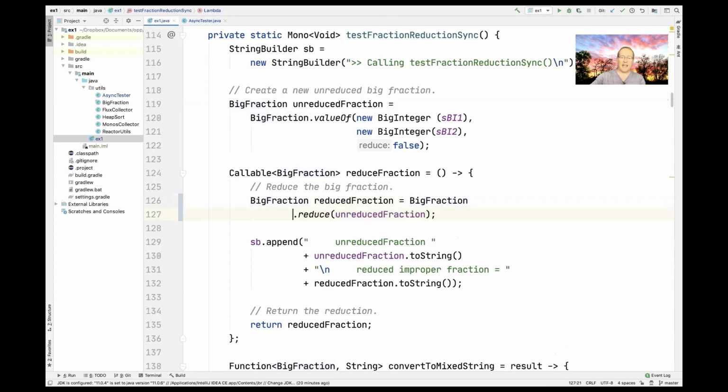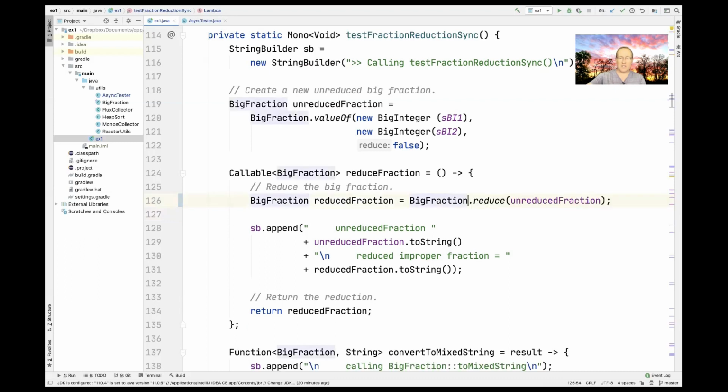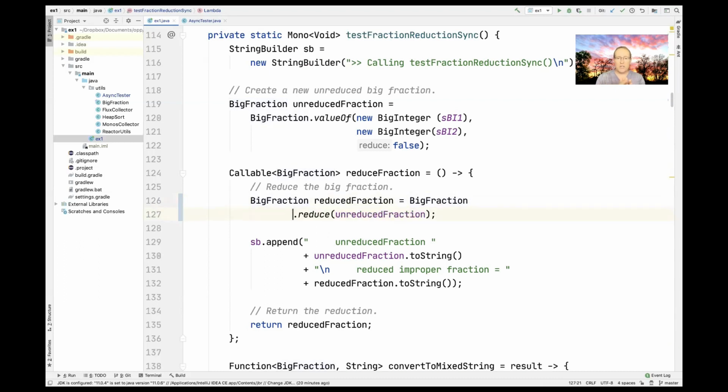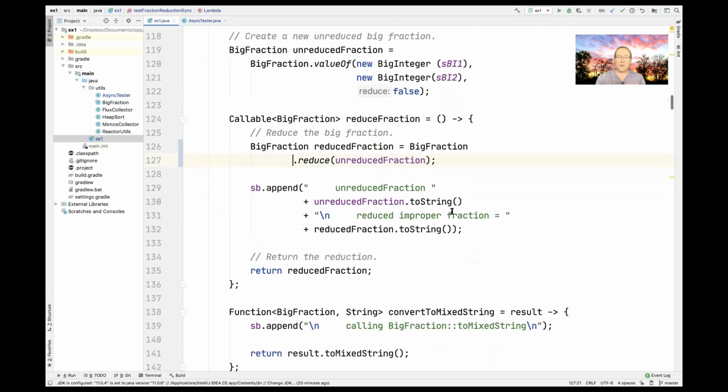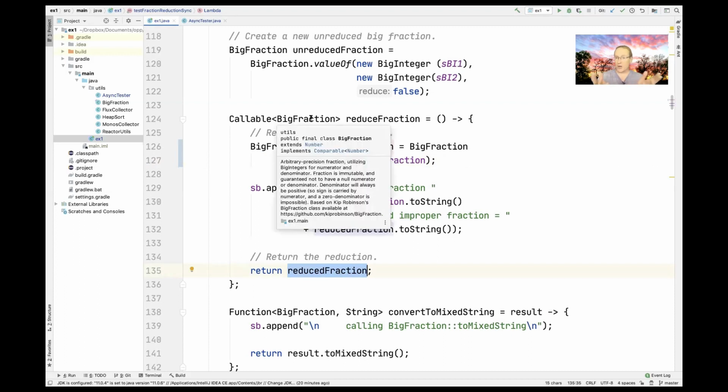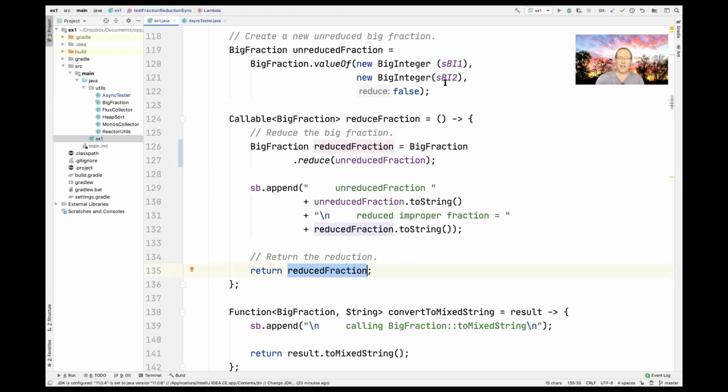So we go ahead and we'll reduce this, and that'll just go ahead and reduce it. And then you can see that we append the results here so we can come back and see them. And this returns a reduced fraction. So this is just a callable. And if you recall, the callable doesn't take any parameters, and it goes ahead and returns a result. So it returns the result of doing a reduced big fraction.